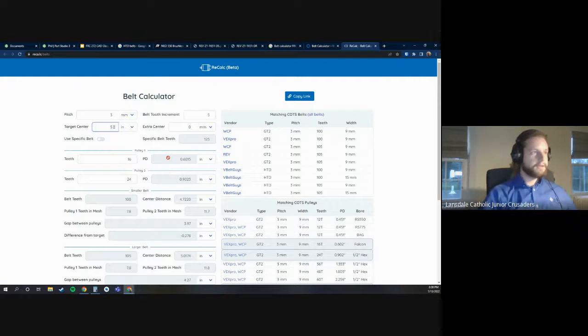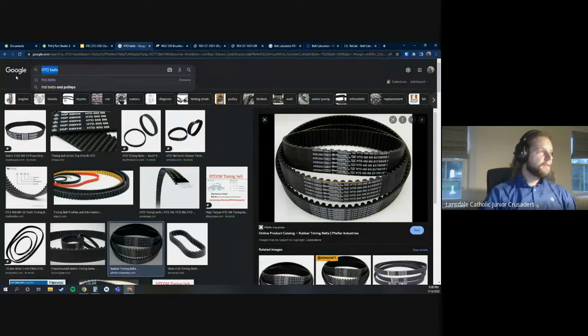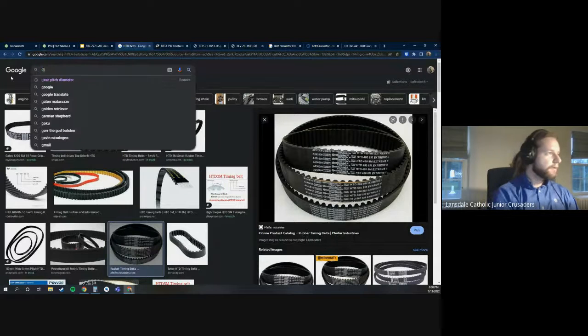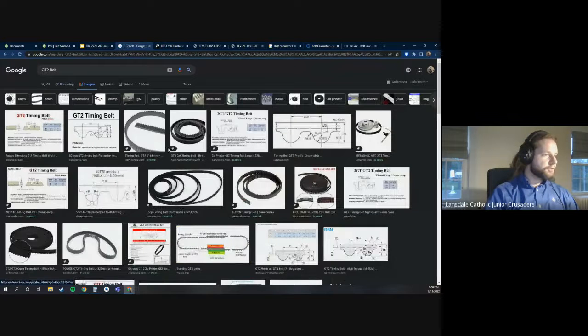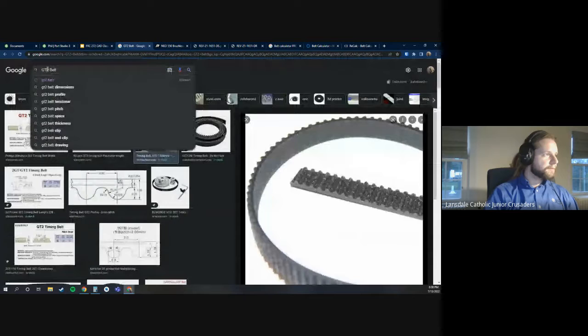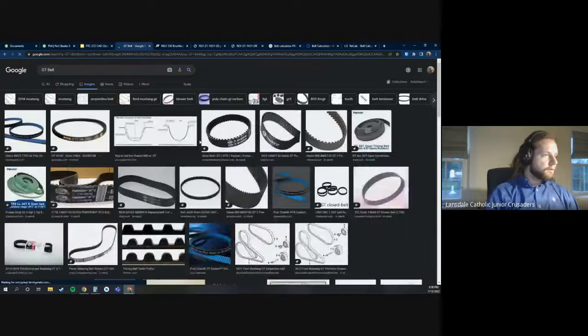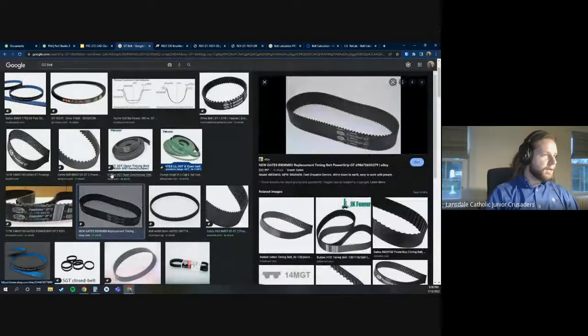The HTD belts have a more rounded side, and the GT2 belts have a more trapezoidal shape if you look at them. These ones are rounded. Maybe I'm thinking of something else. Yeah, I guess GT2 and HTD are the same.